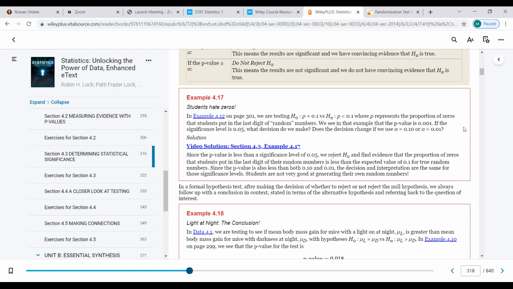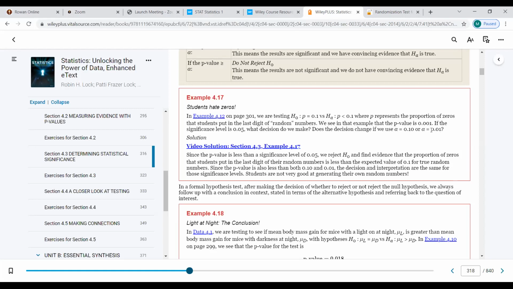And to be honest with you, most likely anything we're going to pick for alpha, anything that's reasonable, because most people don't pick alphas that are less than 0.001. They usually pick either 10%, 5%, or 1% as the level of significance, or alpha. So even if we picked 0.01 as alpha, the p-value of 0.001 is still less than that. So this is a clear case of reject the null hypothesis, right? The p-value is so low that no matter what alpha we end up picking, most likely the p-value is going to be less than that. All right. So there we go.